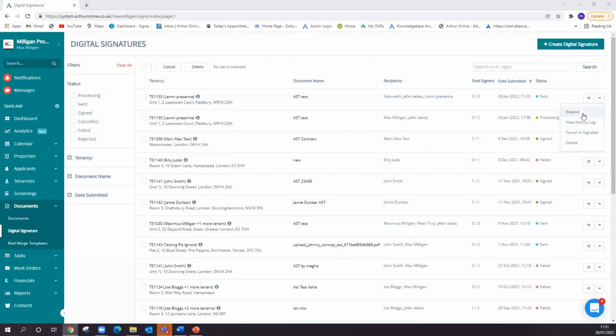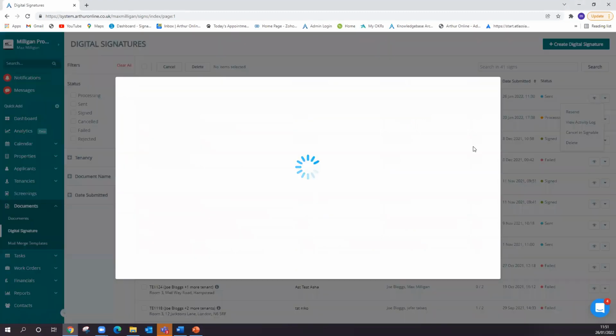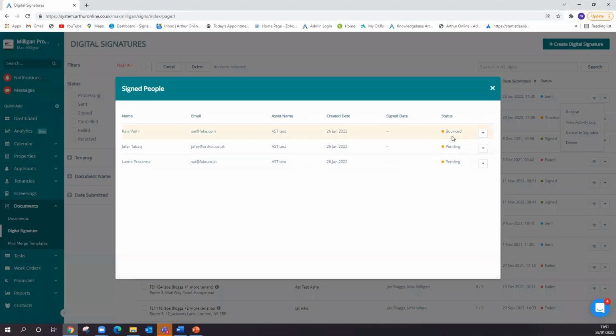So when you remind someone, it will resend that document again and it will charge you again. So just be careful of, resend, sorry. If you resend it, it will charge you again. So just be careful of that button over there. The reminder is always in the eye icon next to that individual person, okay? And you can see the reminders, you can send them accordingly.